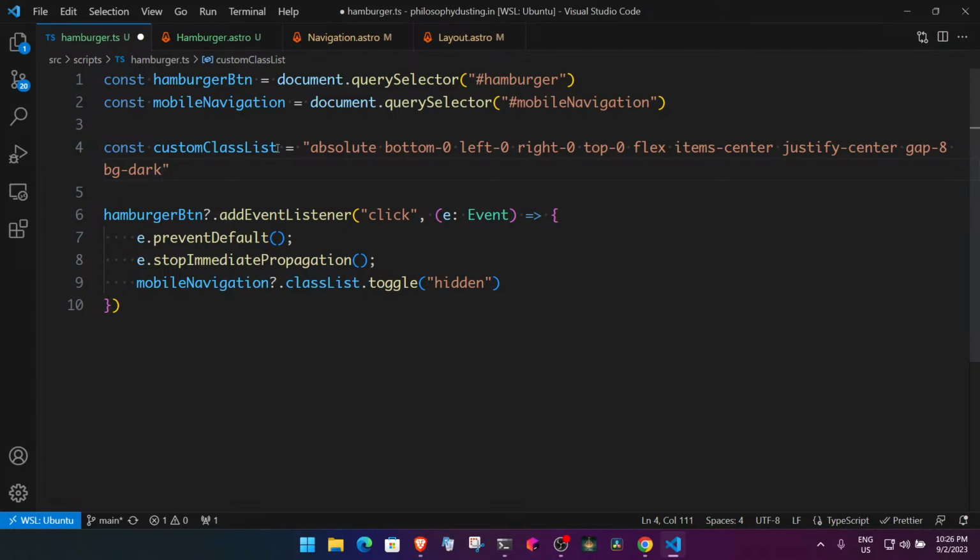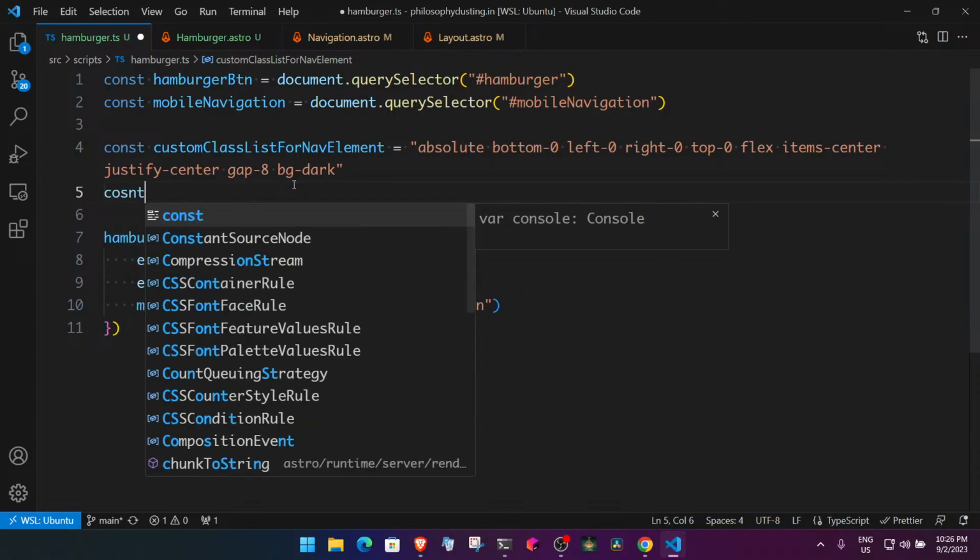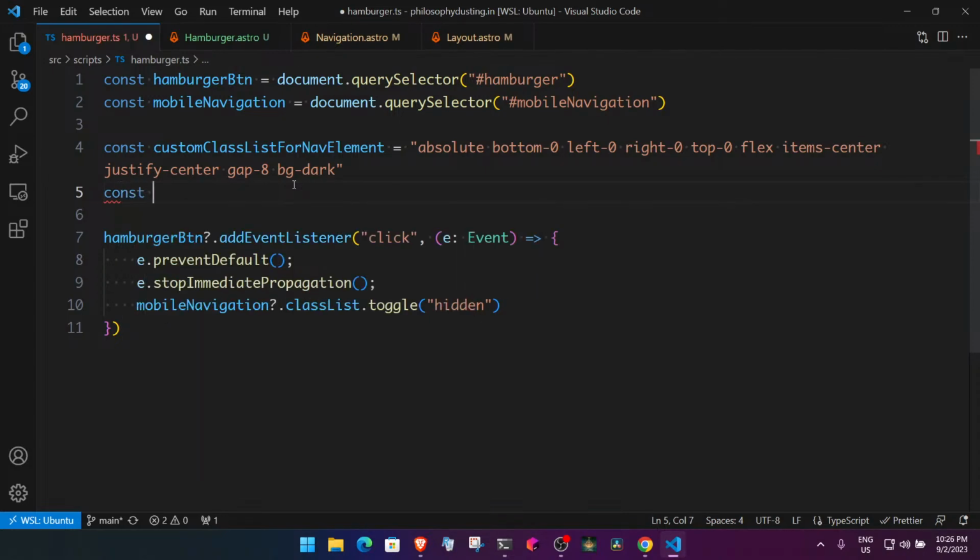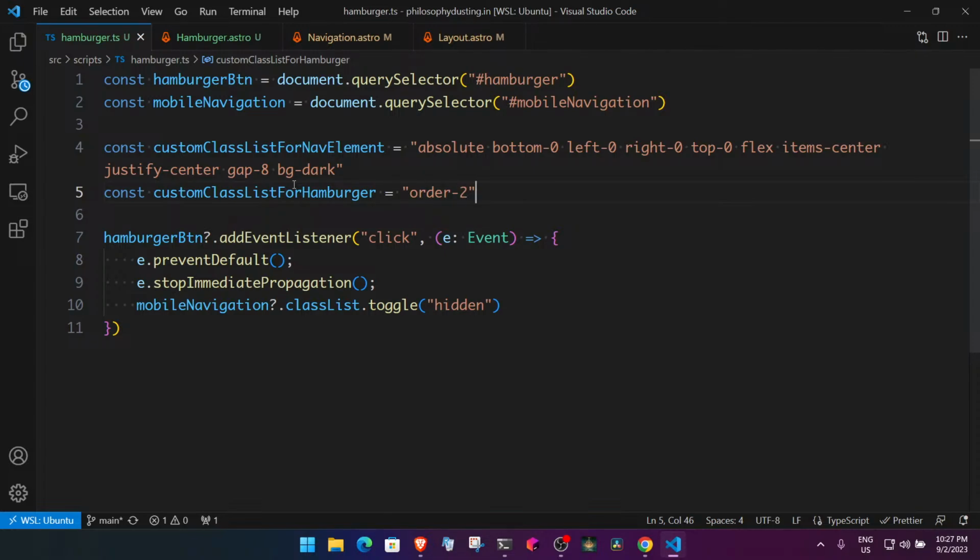This is the custom class list for navigation, for the nav element. Way too bad. And then I need a custom class list for the hamburger, and basically what I want is the order to be 2.